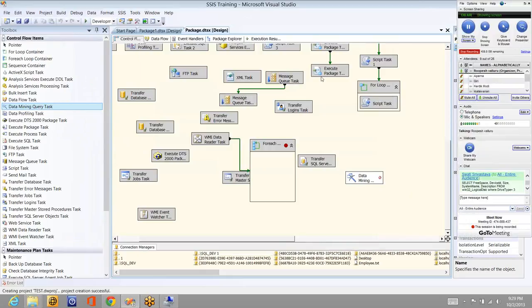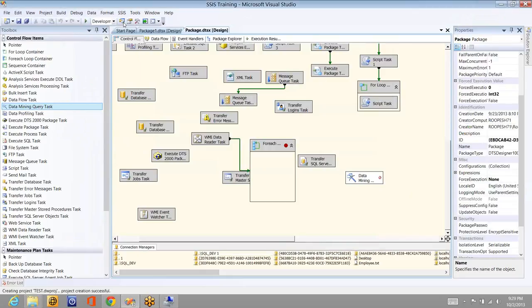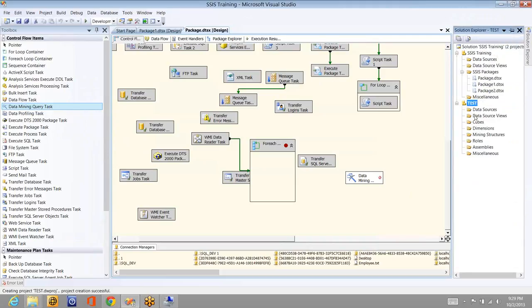You can see it in the Solution Explorer. This is your Analysis Services project. Here you have data sources, data source views, cubes, dimensions, and mining structures. The mining structures we are not going to discuss. We are going to discuss roles, dimensions, cubes, data sources, and data source views.